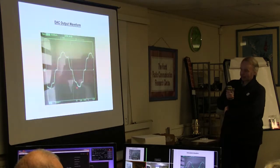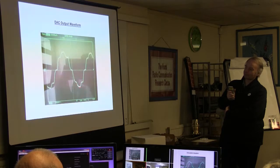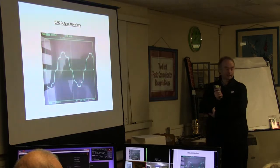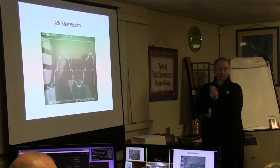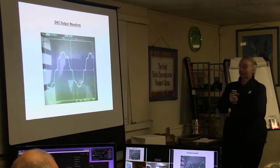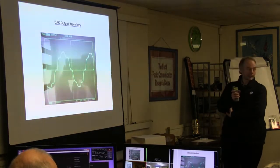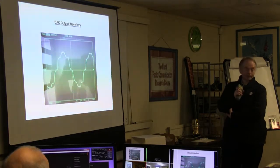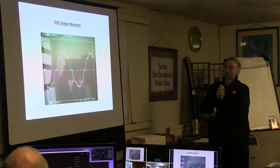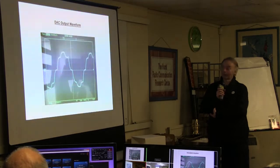And even here, you can see it's not symmetrical. It's not even at the peaks and the troughs. It's a peculiar shape again. So that's all adding to it, it's all really causing the shoulders, because it really can't reconstruct the signal accurately enough, which you do need to do as the further down you want to take the stop band. You really do need the output signal to be very, very accurate.